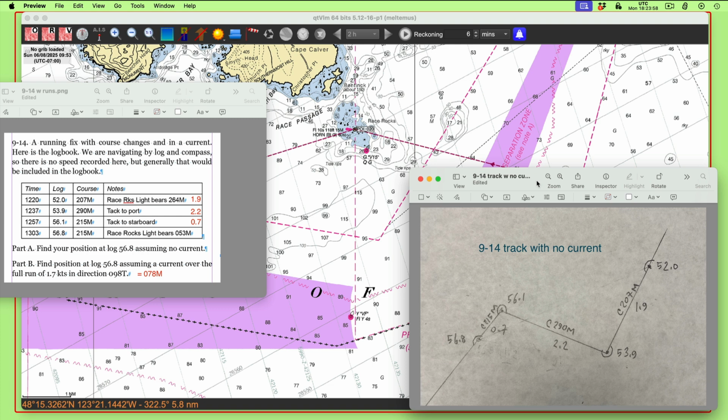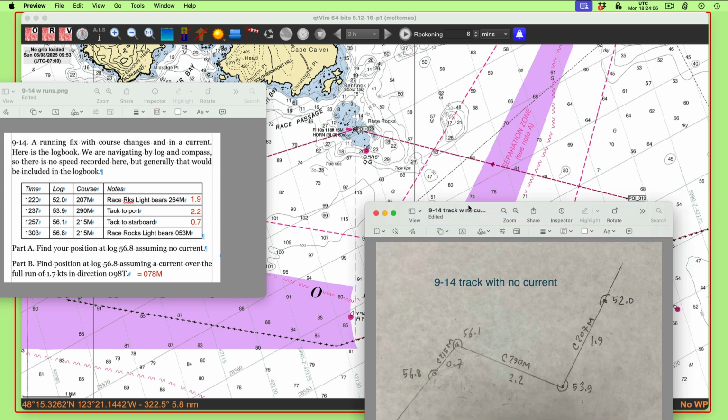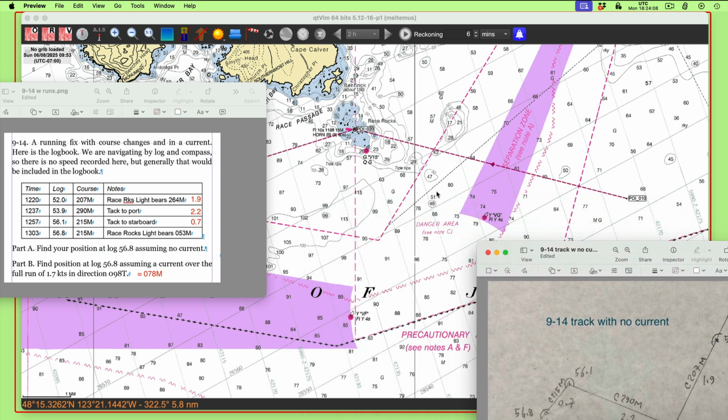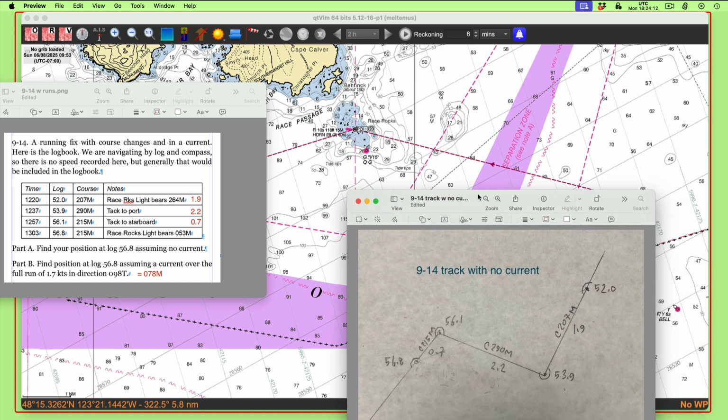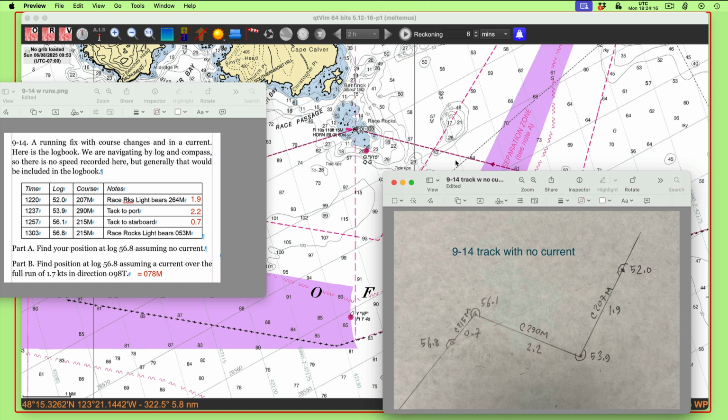Without current, so we can start out. Let's just start, and we do this from any place. Here's another philosophy. Normally we would take any point on this line and plot out what the DR track was. This is 52, that's where we know we were. And then you just plot this out like that.